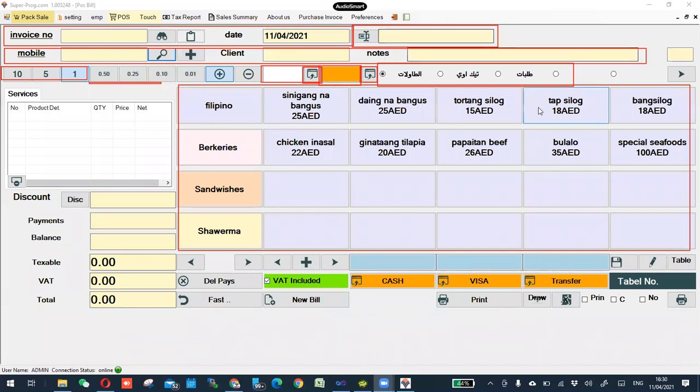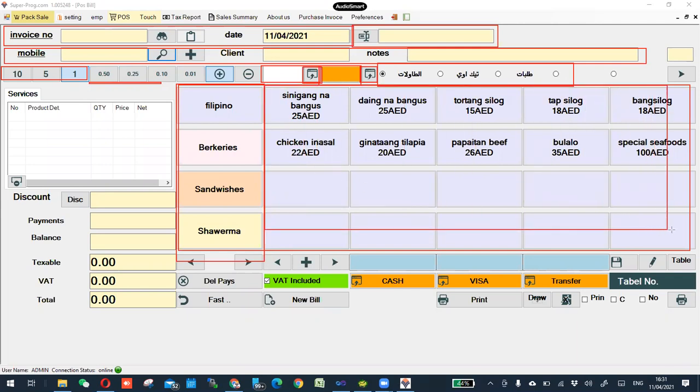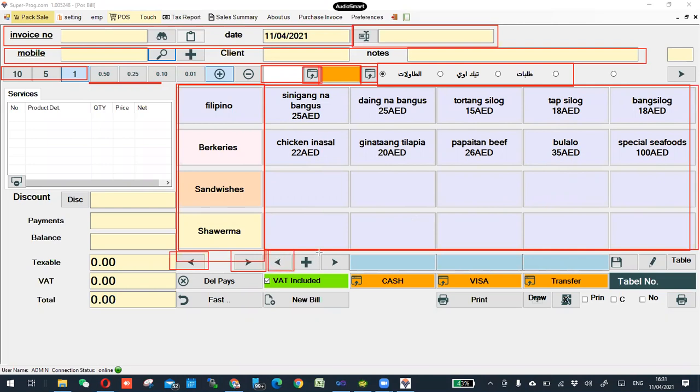And here, let's go back to the orders. In this main display, the items have two displays. The first one is the categories or the main items, and here are the items themselves. You can have up to 250 items. From here you can go right and left through the main categories, and here through the items, up to 250 items for each subcategory you can add.